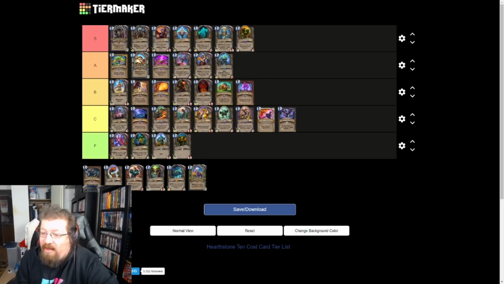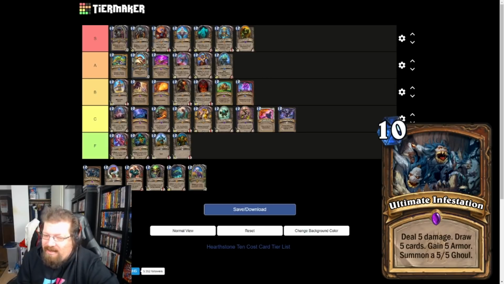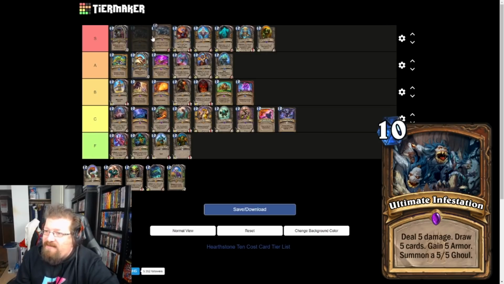Next we have the Druid spell, Ultimate Infestation, 10 mana, you draw 5 cards, deal 5 damage, gain 5 armor. Summon a 5/5. S tier, ridiculous. One of the best value cards ever in Hearthstone. Still sees play, plenty of play in Wild. It was even good in Spiteful Druid, Jade Druid, just so many Druid decks. Malygos, it's insane. S tier all the way.